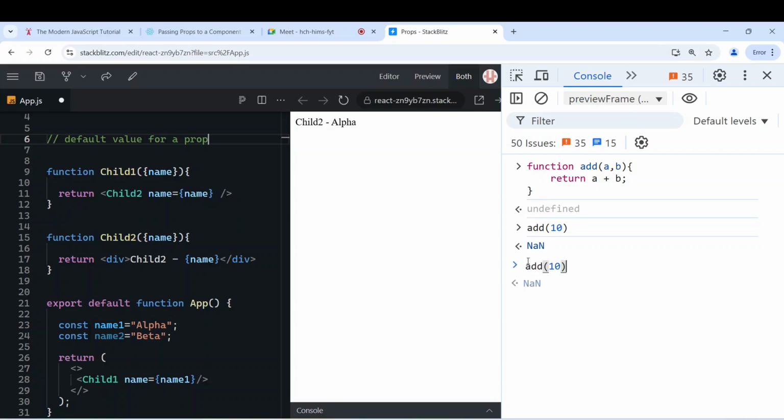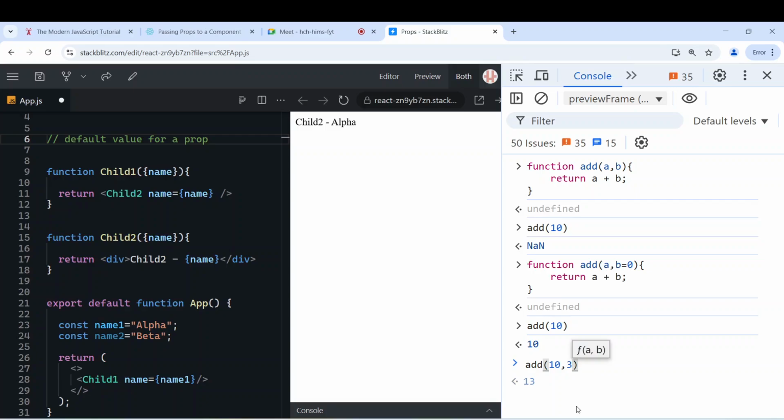So for this case, if b is missed, by default I can provide some initial value or a default value. If there is no explicit value, then b is going to take this default value. Now see, if you add 10, 10 will come. If you add 10, 20, 30 will come.